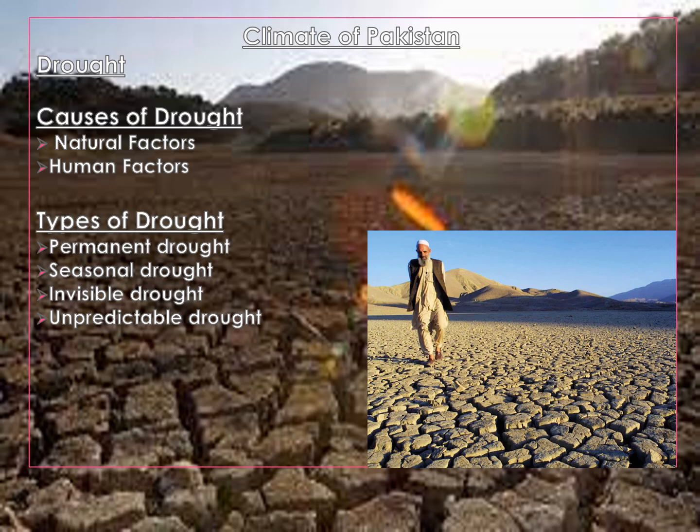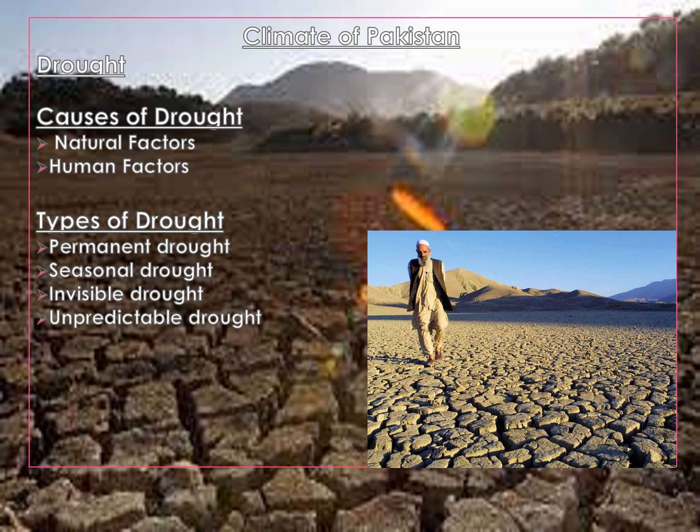Now, if we talk about drought, it is extreme dryness due to lack of rain. It is mostly found in desert areas like Cholistan and Tharparkar. There are causes of droughts, natural causes and human causes. Natural factors are the unreliability of monsoon, and dry, hot, dusty winds which can reduce the moisture content. But there are also human factors: deforestation, unfair distribution of water between Punjab and Sindh provinces, overgrazing of land by goats and sheep, and overall global warming is one of the causes of drought.